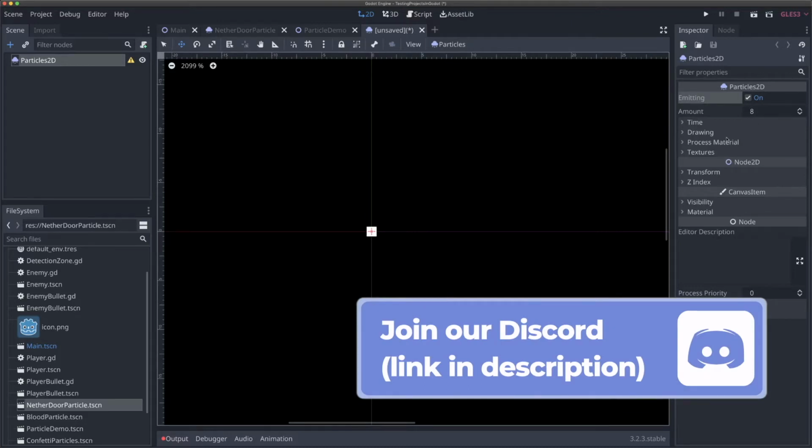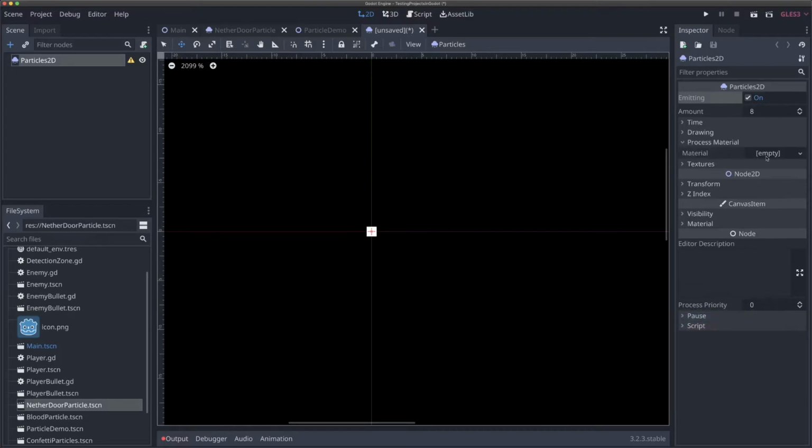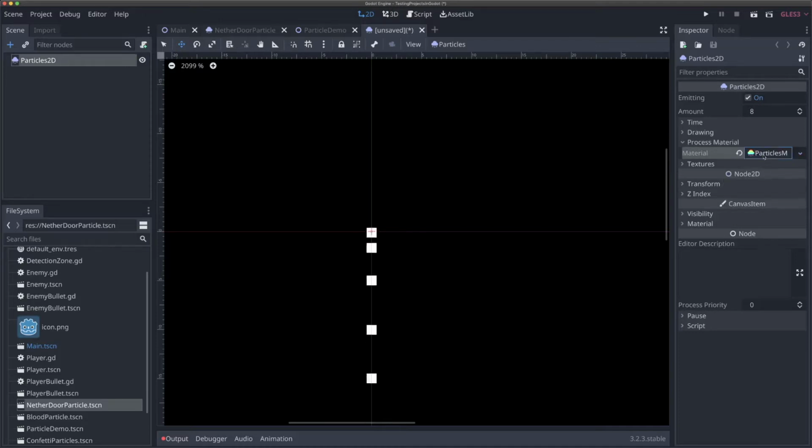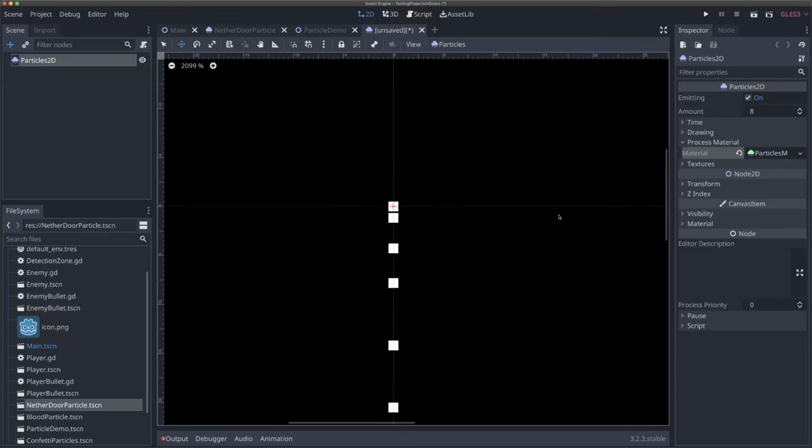So in order to actually see this, we're going to add a material to our particle. And this is the core of the particle system in Godot. You need to add a particles material here to start seeing and being able to edit some of the particle properties. You can also control a particle via shader. If you want to write shader code yourself, you can absolutely do that. You can mix the two also, but we're going to just use the user interface-based particles material instead, so we can look at all these properties in the editor. So, new particles material, and you'll see immediately we've got particles that are dropping.